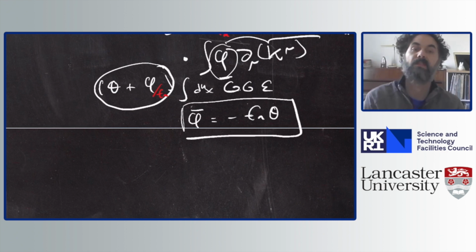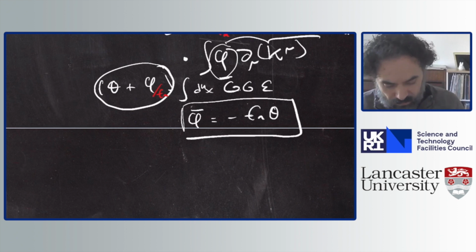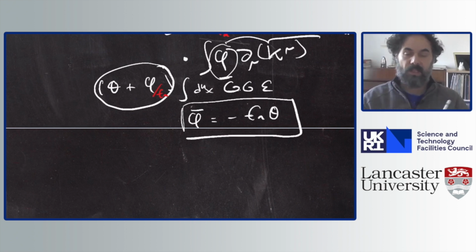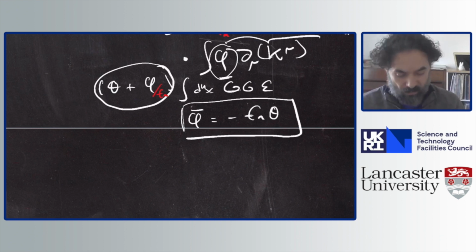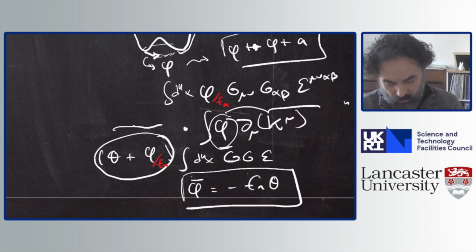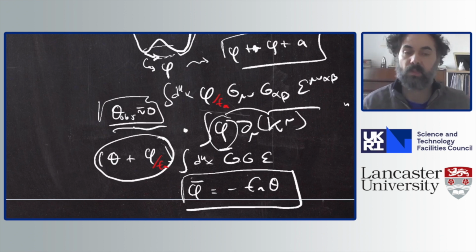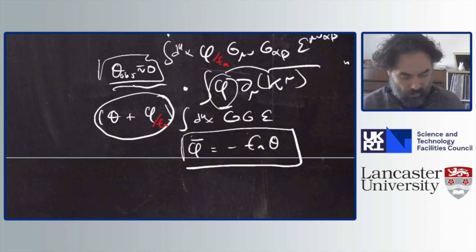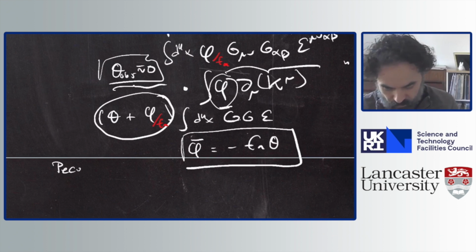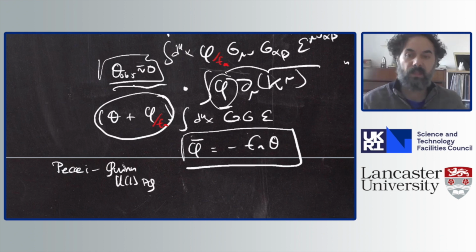All right. So in the early universe, if you want, when this symmetry was broken, phi was selected to this value. That's good. What happens now? Well, it happens that if this is true, then you see that the observed theta, which is the one that has to do with the sum of these two terms, is almost 0, or basically 0. So you can explain why the measured value of this quantity is so small. And that's why the axion has been claimed to be a solution to the strong CP problem. The most famous UV way to do it is the so-called Peccei-Quinn mechanism, okay, where you break a U(1) symmetry. But nowadays there are a lot of different models where you can accommodate this mechanism.